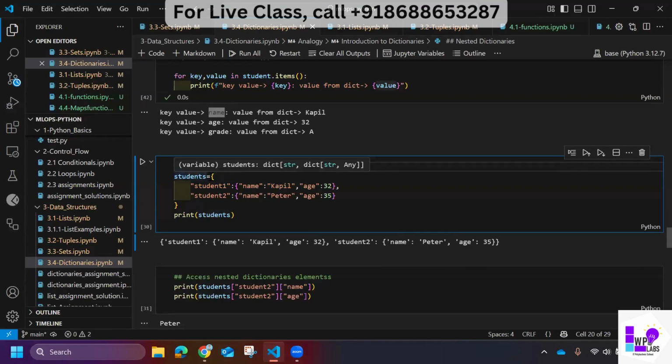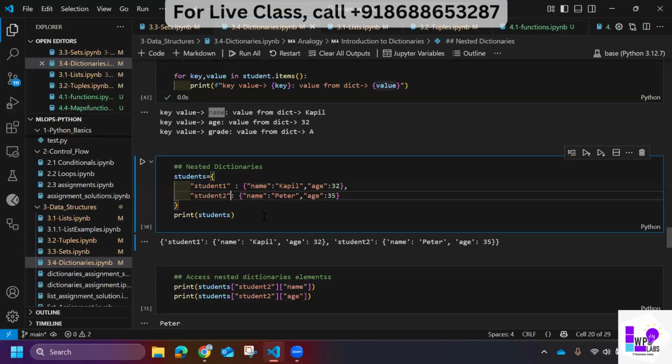This student is a big dictionary. This student one is a key, on the left side of the colon. Let me put some spaces here. On the left side we have a key, and this complete thing is a value.